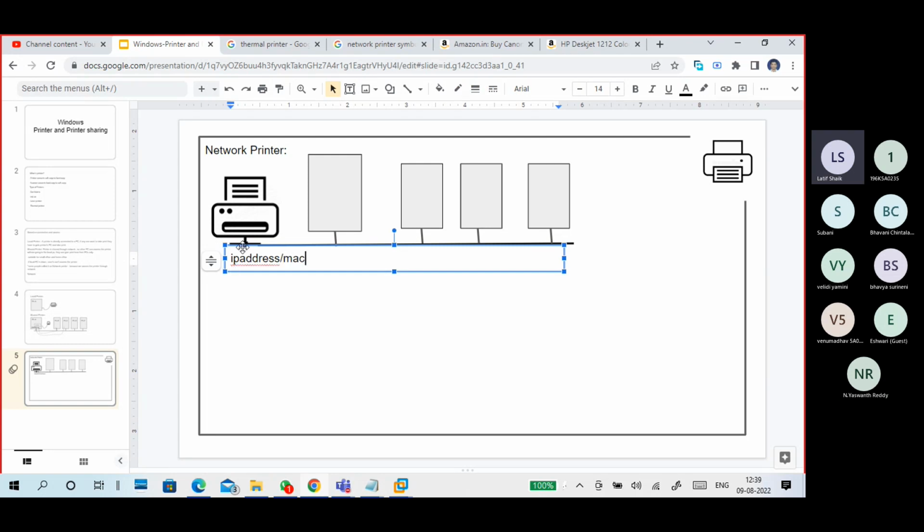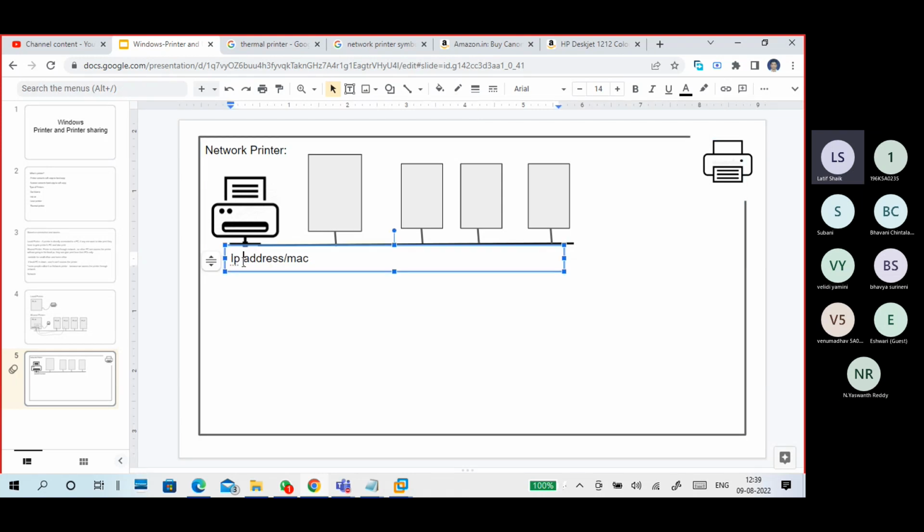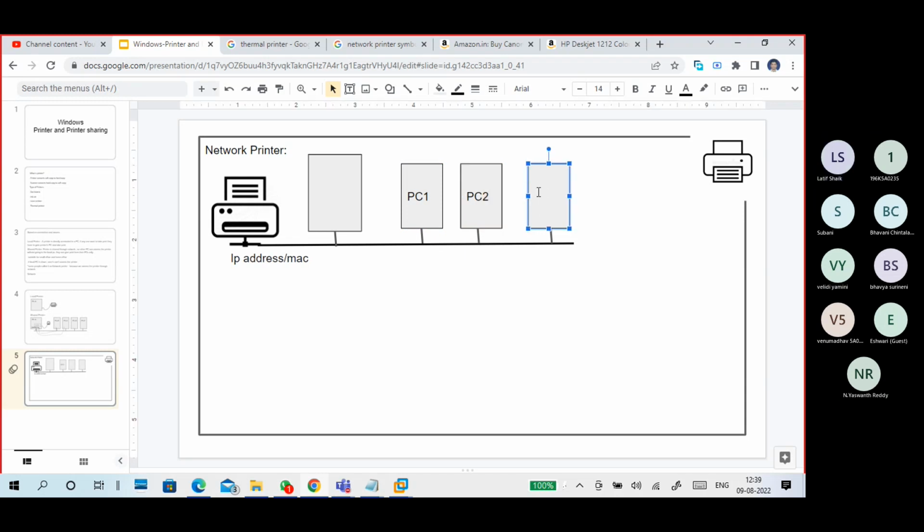It contains a built-in NIC. For example, I have PC1, PC2, PC3 that want to take a print from the printer, so they can use this IP address directly. They can take a print.